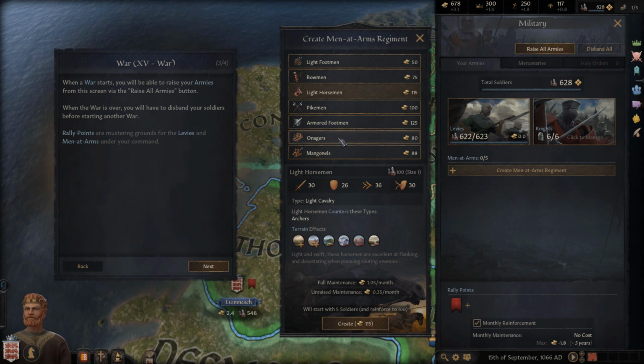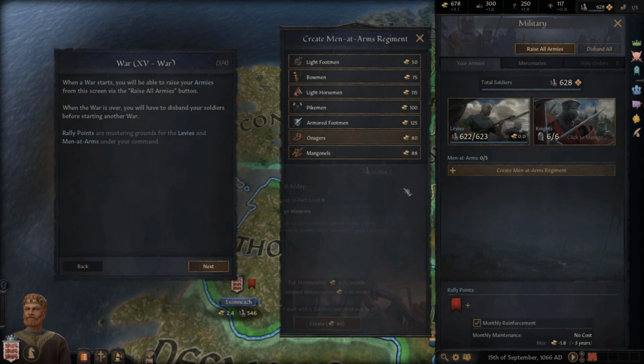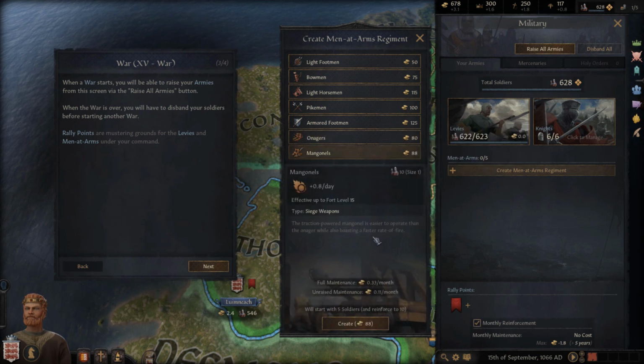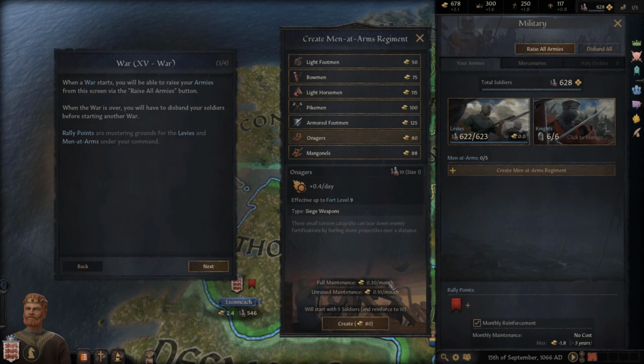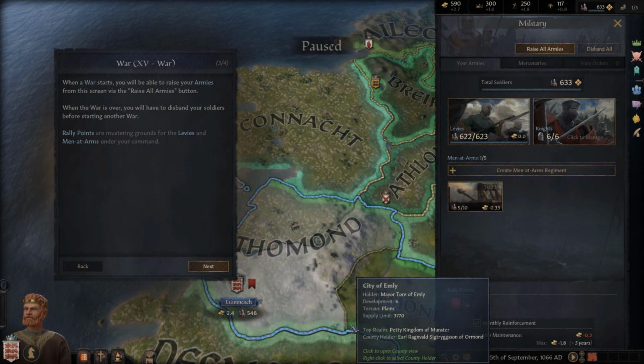This is where you can get your siege weapons. When I'm looking at this, onagers plus 0.4, mangonels plus 0.8. They're both a size 10. The cost is only a little bit more, and the maintenance cost is only a tiny bit more. So I would go with mangonels. Create.